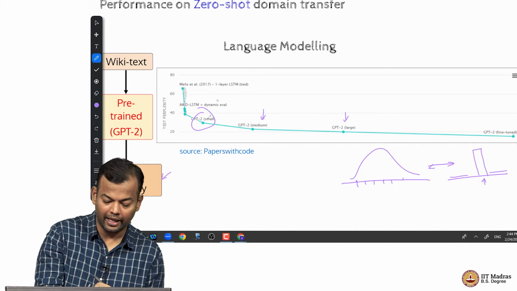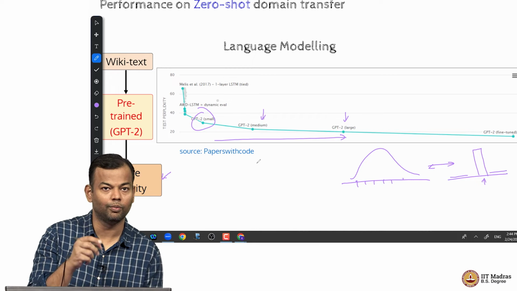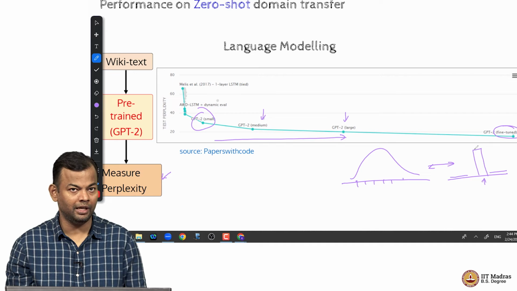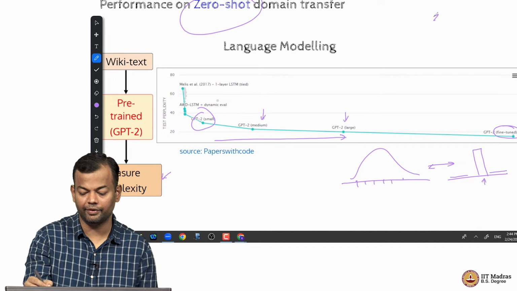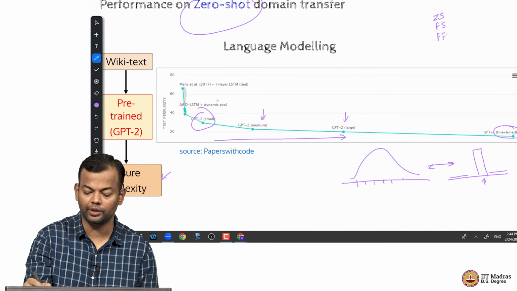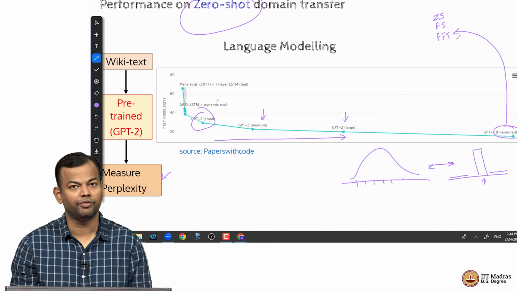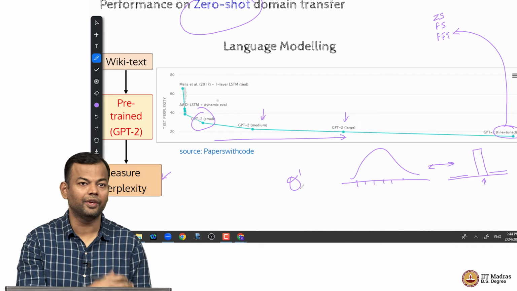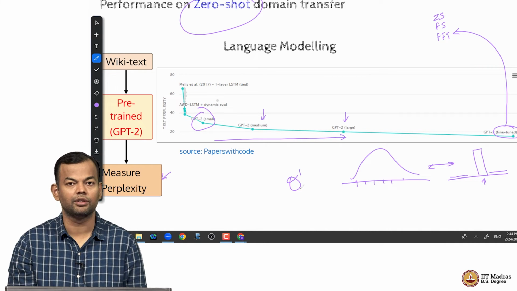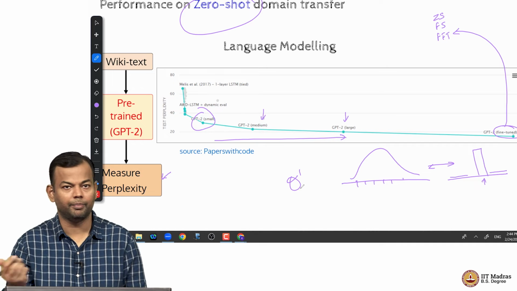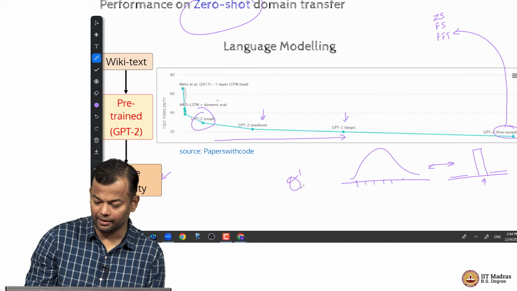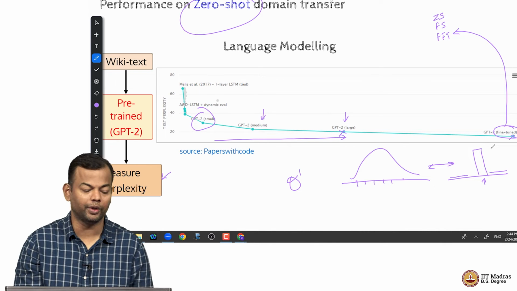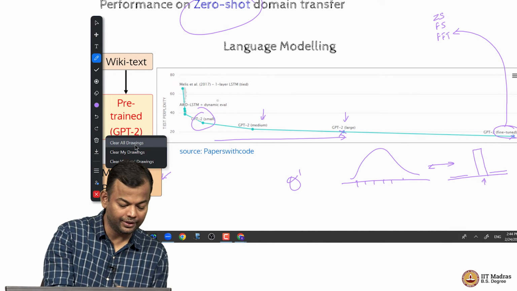You can see that as the model size increases from GPT to small to medium to large, the performance improves. And if you actually fine tune the model, we are evaluating the zero shot performance, but remember there was zero shot, few shot, and then full fine tuning. This corresponds to full fine tuning. If you fully fine tune the model, updating its parameters to get a new theta dash, which is specifically trained for generating Wikipedia kind of text, then the model performance of course improves further. But the zero shot performance, at least of the large model, is not very bad compared to what you get with full fine tuning. Okay, so that's one task.